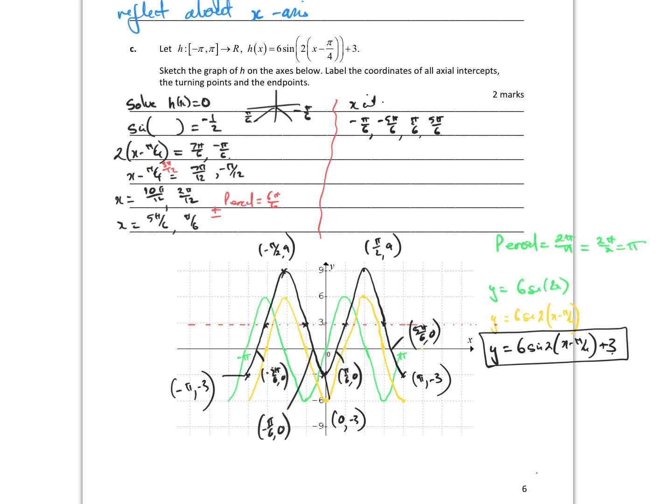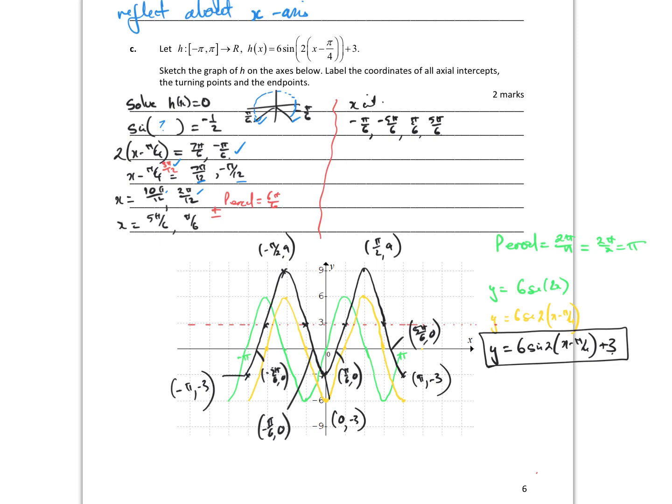So if I solve h of x equal to 0, it means sine of whatever the angle is equal to negative a half. So we know that sine is negative in the fourth and third quadrants. So 7 pi on 6, by going around in a positive direction from 0, and going in the negative direction from 0 to get my next one is negative pi on 6. So to get my first two solutions, divide both sides by 2, make some 12s, add 3 pi on 12 to both sides, gives me 10 pi on 12 and 2 pi on 12. Okay, so they're my first two solutions.